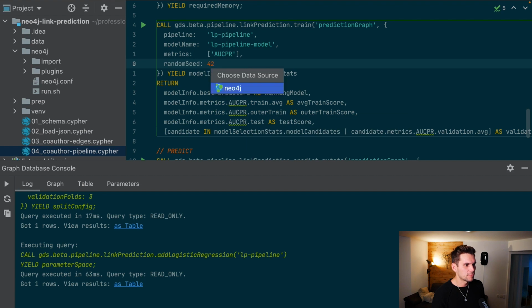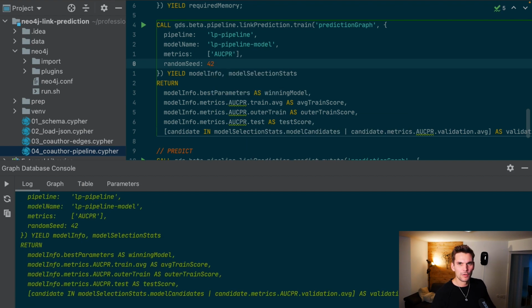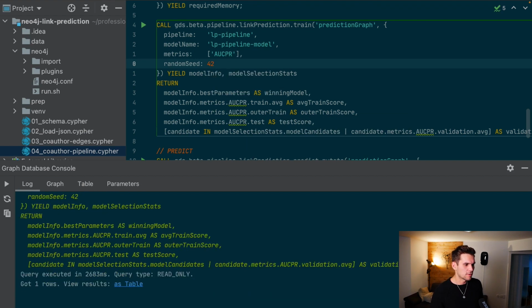So if we execute this now, it will go ahead and obviously use the feature input set to calculate the features for each of the nodes.